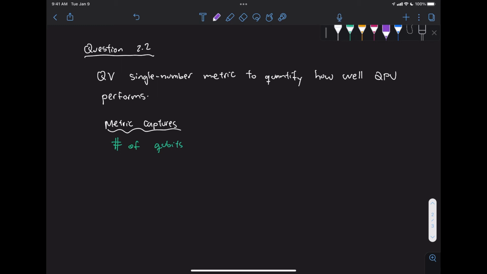It also gives us a way to measure how good of a connectivity our QPU has, so connectivity between qubits, which is a function of the topology of the processor, and also the number of gates, which is usually referred as the depth of the circuit, that can be applied before the errors of the hardware affect this metric.